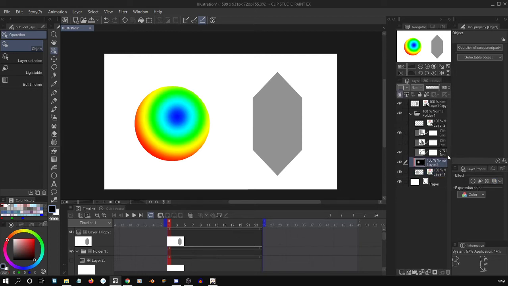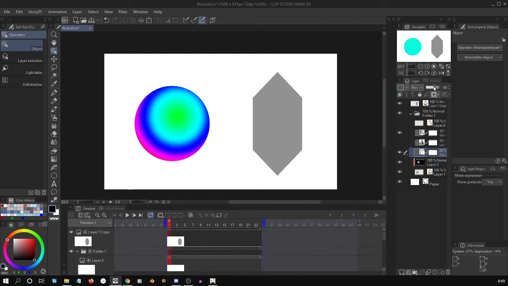Now to animate this, we will be basically doing what we just did when we were sliding around the opacity on the tone curve layer. So select the tone curve layer and hit the enable keyframes on this layer.